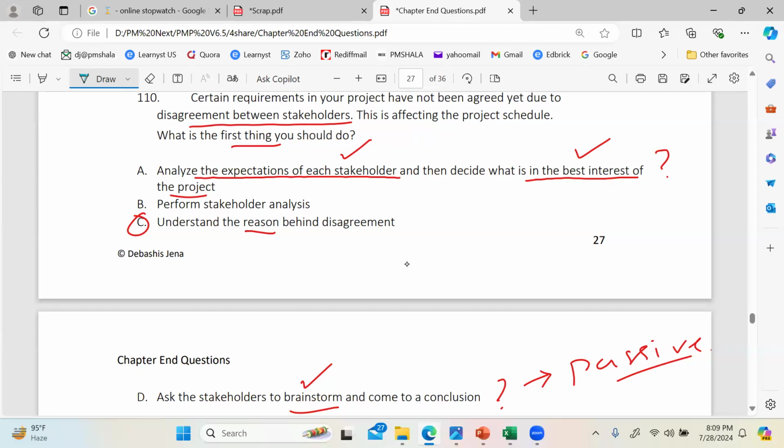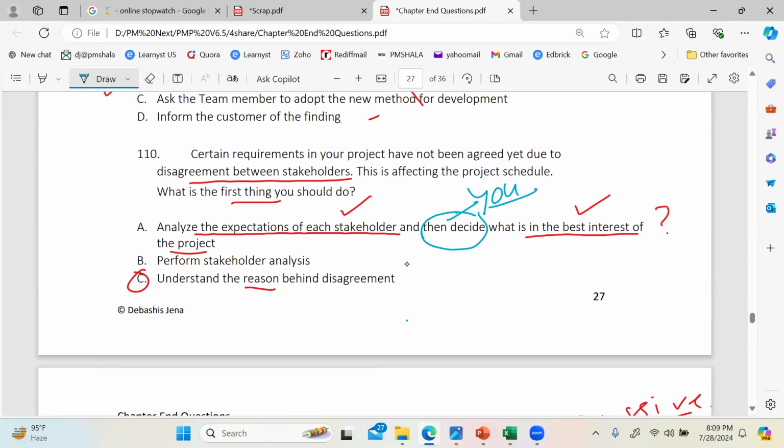Then decide. Who decides? You decide. You is implicit, it doesn't have to be said. That is not acceptable. In this case, whatever we decide should have the consent of the stakeholders. You should have got them together to decide something. So in case of A, you are deciding without involving them or securing their consent. Hence, it is not a good option. Other parts of A were a very nice thing to do. Could you understand? We have to be this careful and eliminate options.